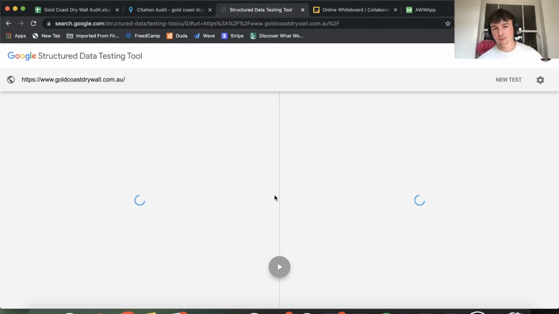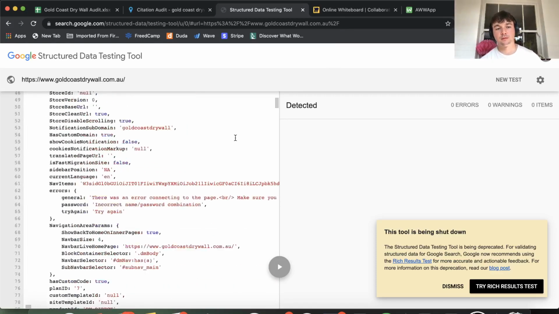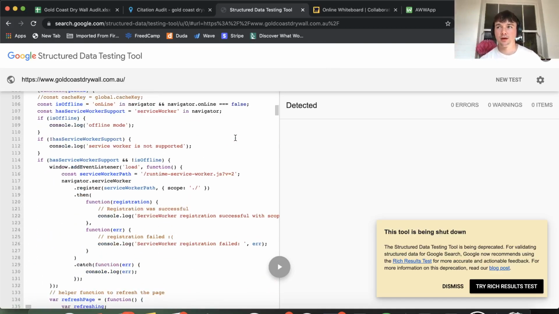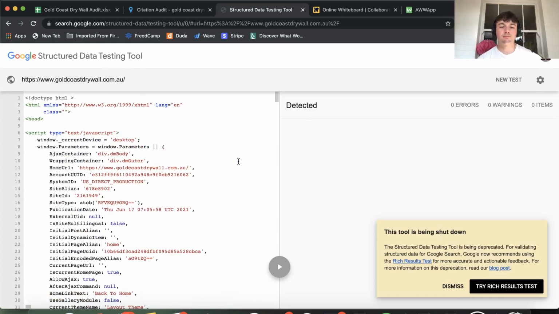And if you don't know what schema markup is, simply watch one of, well, I've got a couple of videos on schema markup, to be honest, so just type it up in my YouTube channel, and you'll be able to find some, and I'll be basically talking about what it is and how it works and stuff like that. But as you can see here, there isn't any kind of schema markup detected.